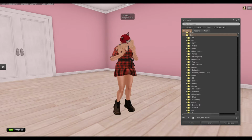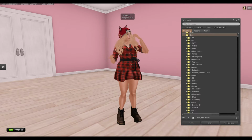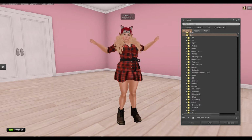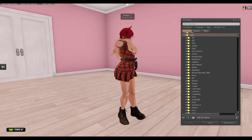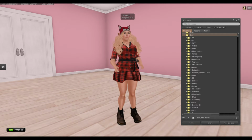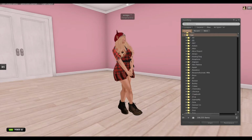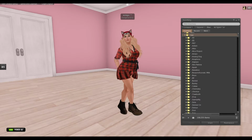Okay, so objects, dwellings, then you put furniture, not decor, furniture. Then you make one for decor, okay? Don't put furniture and decor into the same folder because, trust me, it gets really annoying when you're looking for a vase and you end up finding a couch. You don't want that. So make sure you take those folders apart. So dwellings, furniture, decor, then if you have cars or something silly like that, put cars.